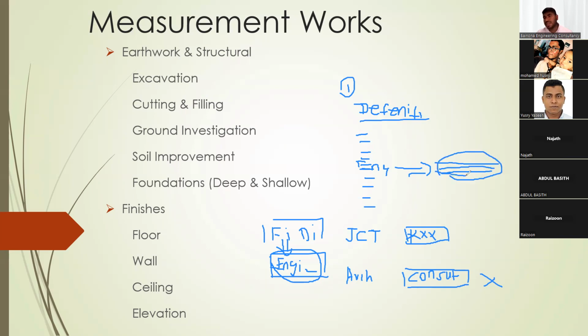They gave a definition. So under the FIDIC it is engineer, JCT is an architect, some other form of contract is a consultant. So one party who is involved in the project. Now somebody used to say also client. As per the FIDIC, it is not client. So when you are working under the FIDIC form of contract, you should not say client. You should not write a letter mentioning client. If you are a contractor or a consultant, when you are writing a letter, you should not put as per the client instruction.